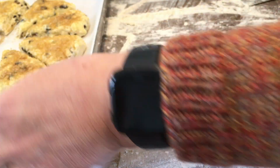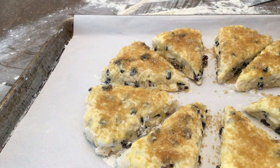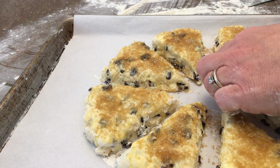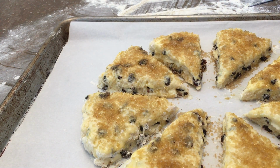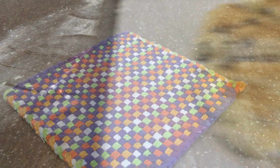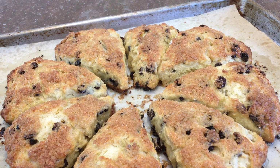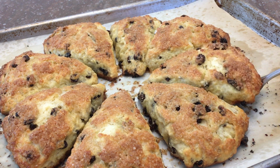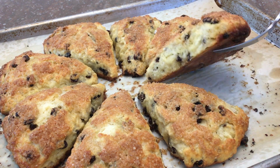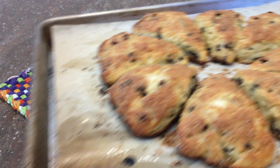There's that awkward transfer. Only one moved. I just have to fix that before it goes in the oven. You want them separated enough so that they don't bake together, but you still want them close enough that the edges don't get crazy browned. So I left them in the oven for a few minutes longer than it stated in the recipe. It said 12 to 15 minutes, but I think I went closer to 18 or 19 minutes. And I got a lovely crispy bottom. But you see how the sides aren't super browned?